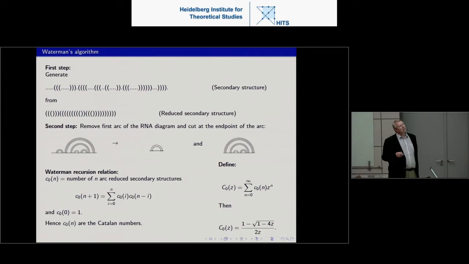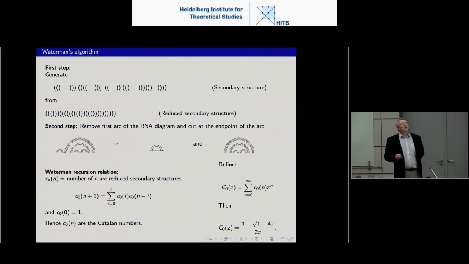From this recursive process, if you want C0 with one more chord, it is simply a sum over having i chords, sorry, I call them chords, but they are these arcs in the upper half plane, i of them here and n minus i here, and then you insert one more to get this. So they satisfy this recursion, the counting. Well, that's exactly the Catalan numbers, right? And so we know exactly how to solve the full generating series. We can give it explicitly.